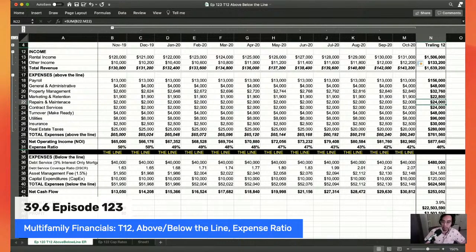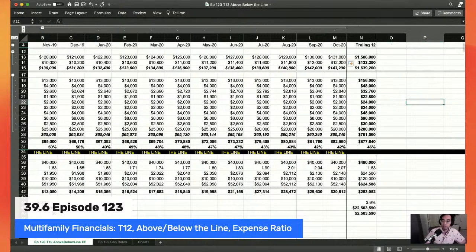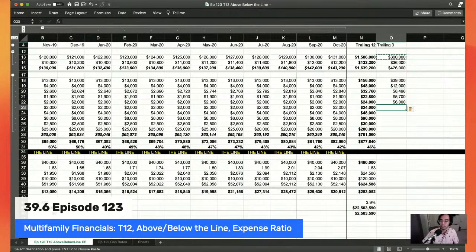And then lastly, okay, I'm going to do another column here. I'm going to call it the trailing three. Okay. So a trailing three would be the sum of the last 3 months. But you can take those numbers and you can see that those numbers can be artificially quite high because it's just the last 3 months of the year. In terms of the total revenue in those last 3 months is a lot higher than it is the first 3 months, and the expenses are lower as well.